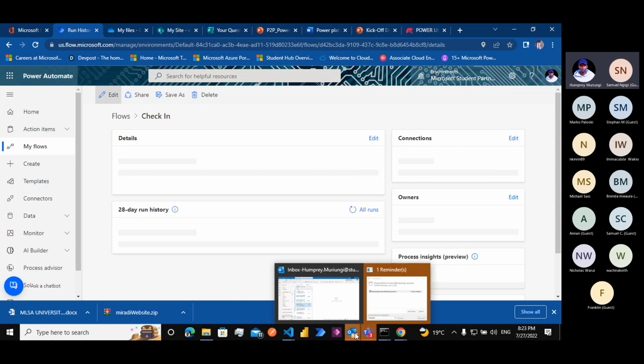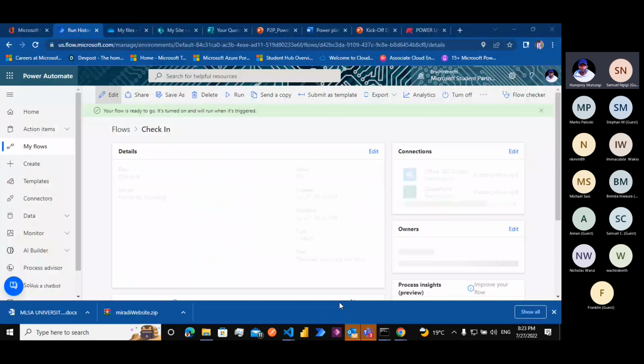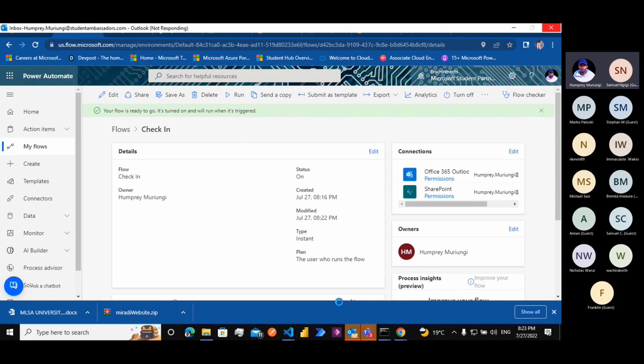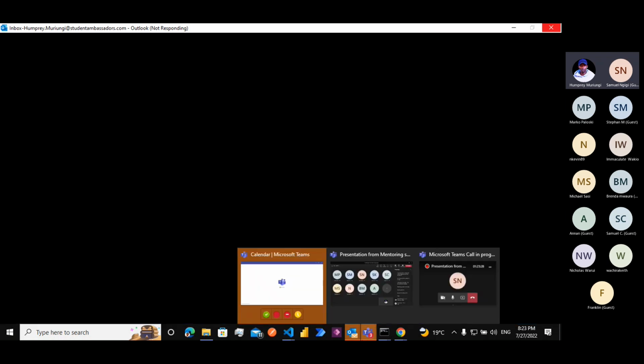Let's wait for the Outlook to open. Okay, any questions up to there? Does anyone have a question?